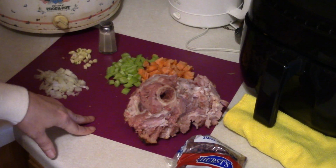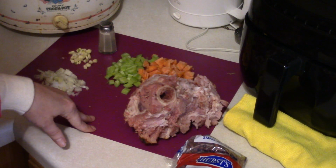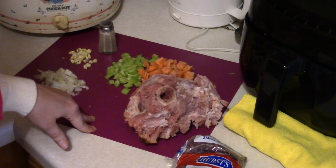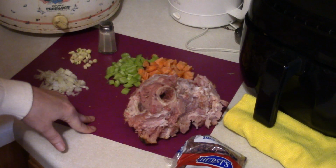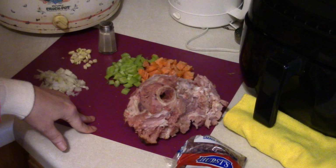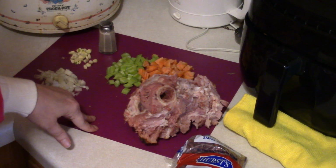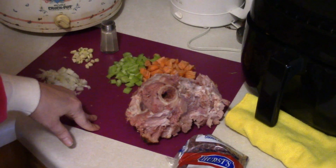I have found over the years that when putting beans in the crock pot, you really don't want to add any kind of salt or acid until after the beans have softened up, because a lot of the times those two ingredients will prevent the beans from softening up. It will take a lot longer for that to happen. And it's not all the time, but sometimes it is, so you don't want to take that chance.